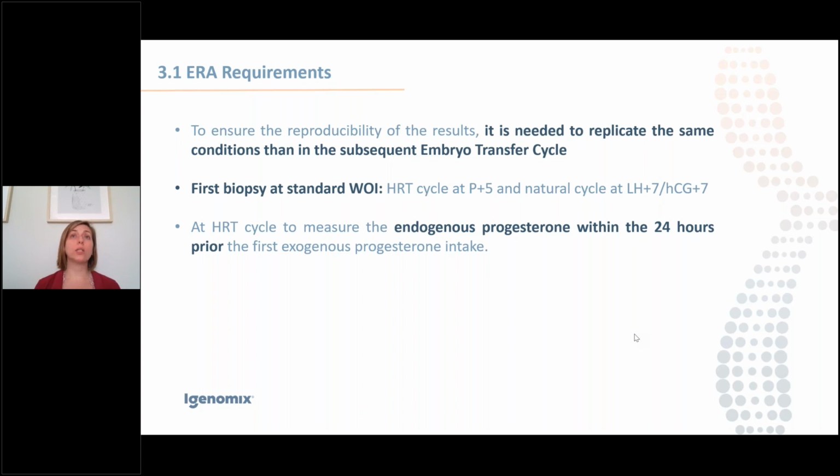And also there are some questions that we receive about if a patient has an ERA biopsy performed and then some months later, they decide to do a specific treatment that is going to be used in the transfer cycle, and they don't know if maybe it's going to affect the reproducibility of their previous ERA. In such cases, we need to analyze each specific treatment, and for that, we are open to receive any consultation. So in case that you have any case like this, the best option is just to ask us directly for that specific medicament or treatment, so we are going to give you a personalized recommendation.